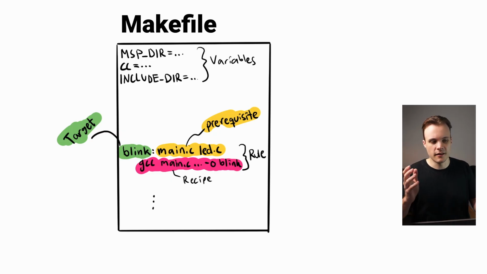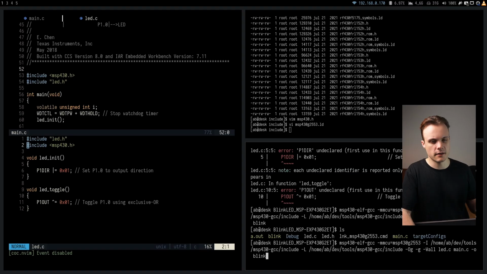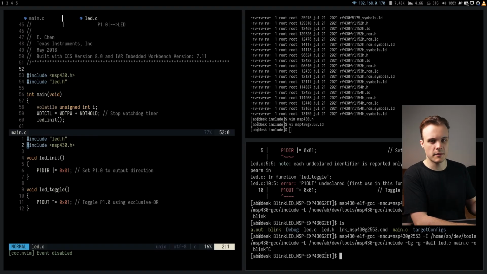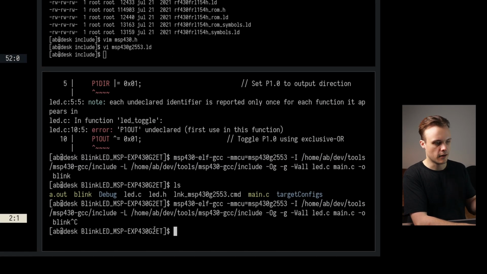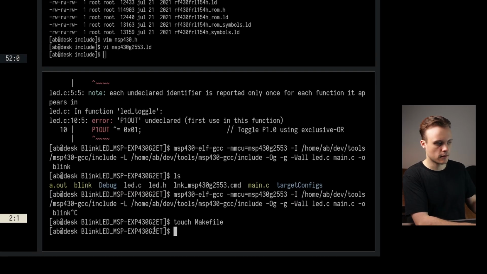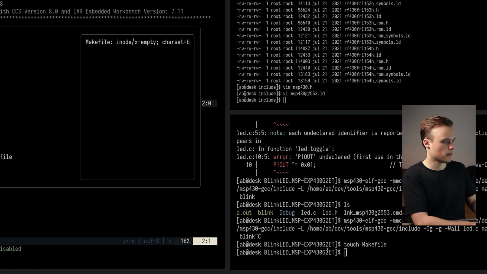In other words, in this case, the Makefile can act as a way to organize and keep track of our build process, instead of us having to remember this long command. And if you're on Linux, you probably already have Make available to you. Okay, so now I'm going to create a new Makefile from scratch to build this project. So let's first create an empty Makefile and open it.